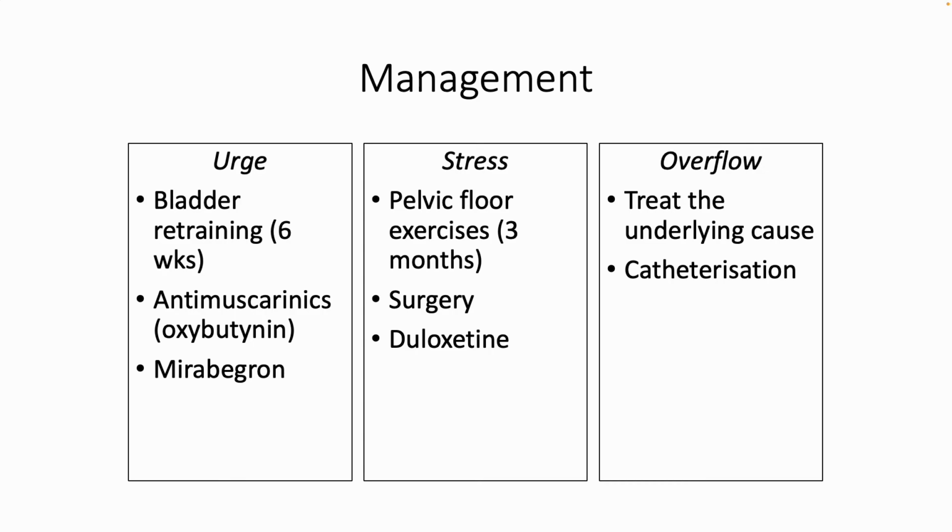Overflow incontinence has to be treated by treating the underlying cause, or patients can be catheterized in case it is impossible to treat the underlying cause at the time. Whereas functional incontinence, whilst it isn't on this slide, can be treated by supporting the patient in any way that you can so that they can get better and hopefully improve their mobility.